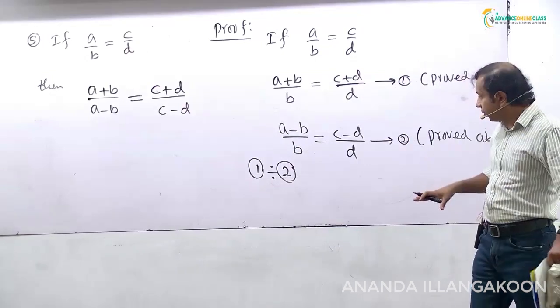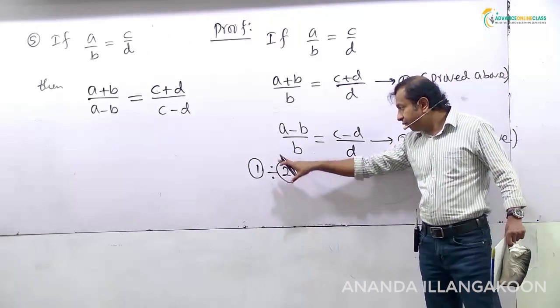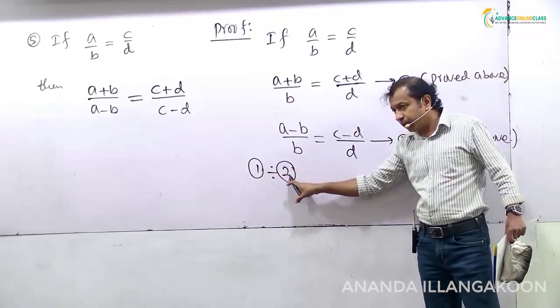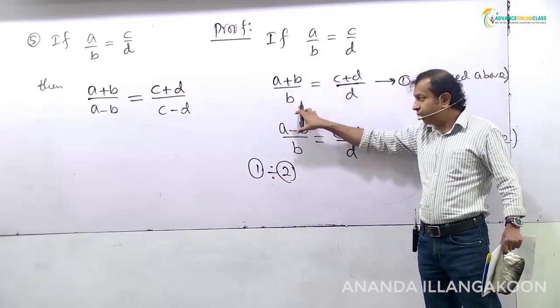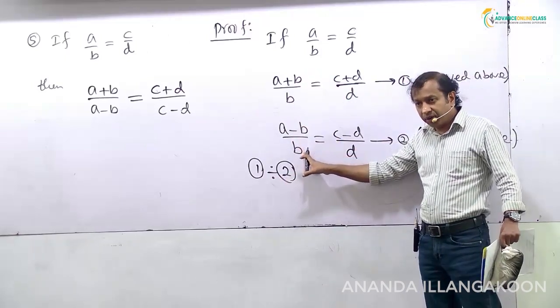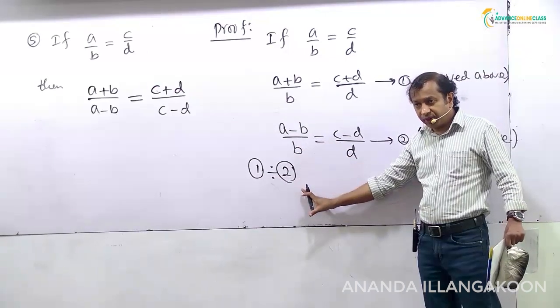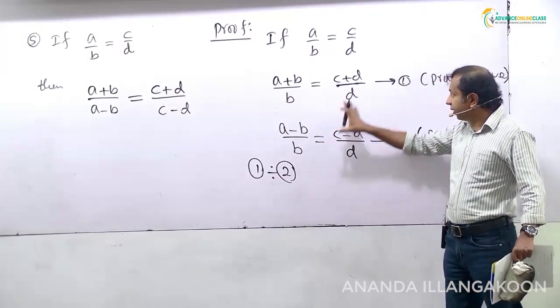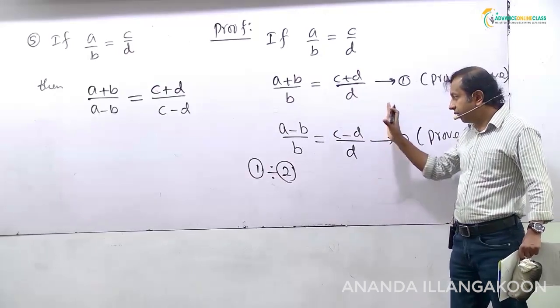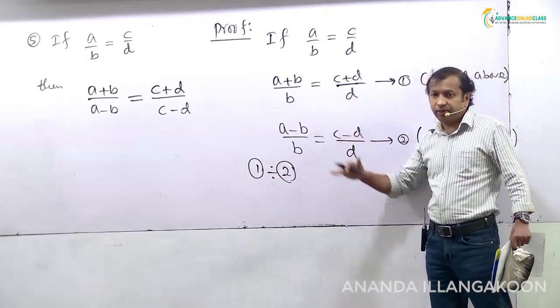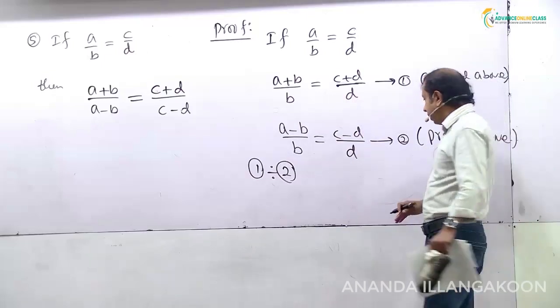Okay? So, this is how we give that idea. First equation is divided by the second equation. First equation, left-hand side is this, A plus B upon B. That should be divided by A minus B by B. That's the left-hand side after dividing. Right-hand side, this should be divided by this. Okay? Right. Then, after dividing them, left and right are still equal. Okay? Right, then we'll write that.